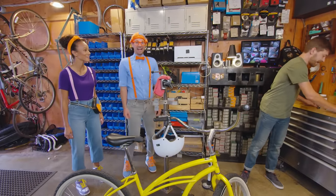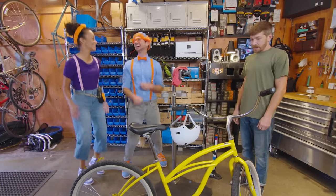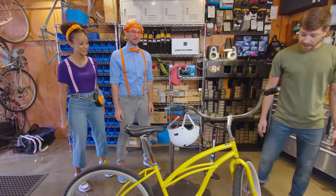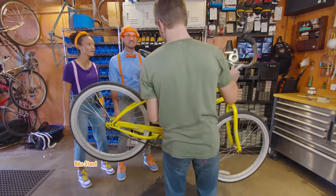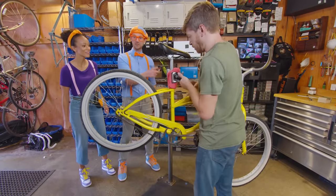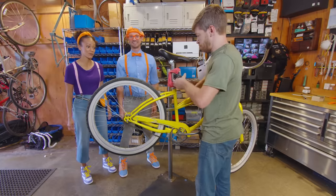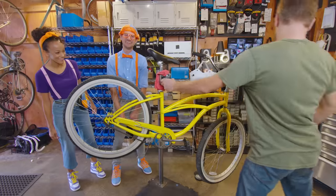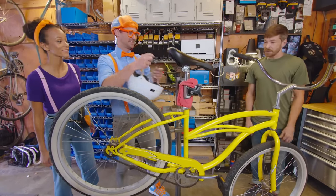All right. I now have everything we will need to fix your flat tire. Yay! I'm so excited. So the first thing we will do is put your bike into the bike stand. Oh, a bike stand? This is what you had outside. It must make it much easier when the bike is up high like that. Much, much easier. Can I put the helmet right here? You certainly can.